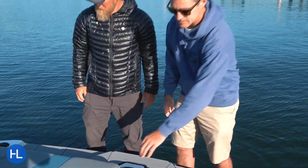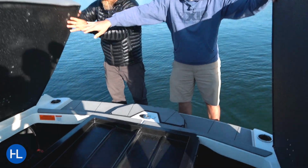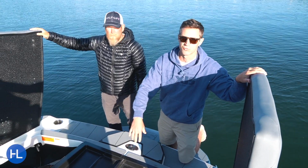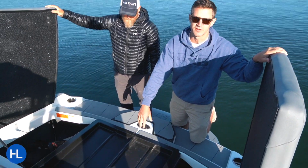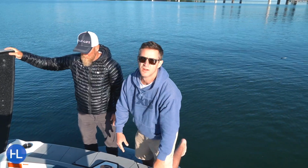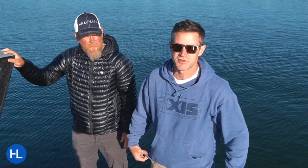Nice big step-ins. This is a little bit similar to last year's boat, but big storage compartments if you don't have the ballast totally full. Warming tray, so keep your towels nice and warm, your wetsuits, your life vests right there nice and warm. Super easy in and out access for storage. So it's okay to put things on top of those bags? Oh yeah, lighter stuff, like wetsuits, life jackets, stuff like that. That's what I throw back there in my boat all the time.